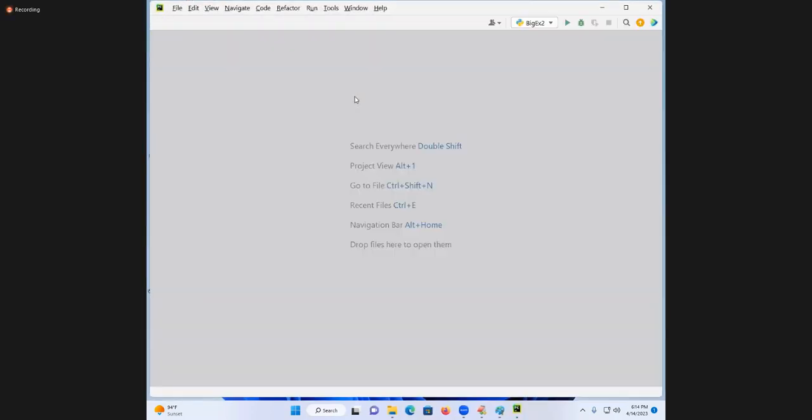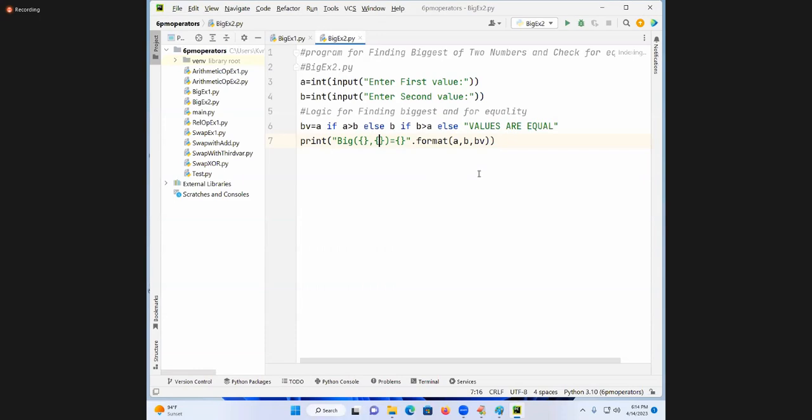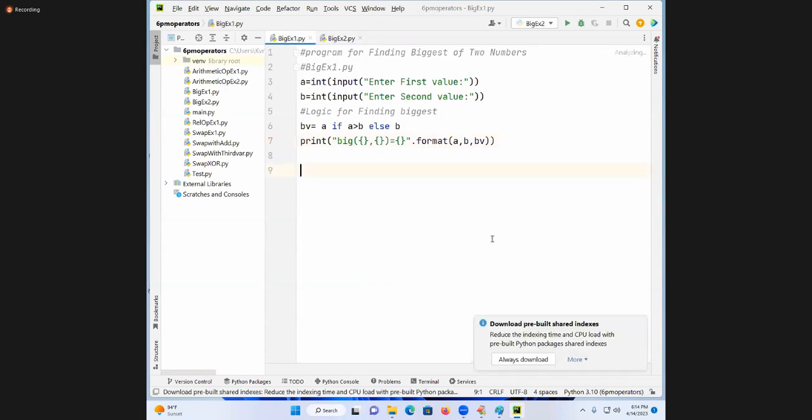Under operators, this is the one we discussed already. 2 examples we did already in the class. Okay? Write down. Open the notes.